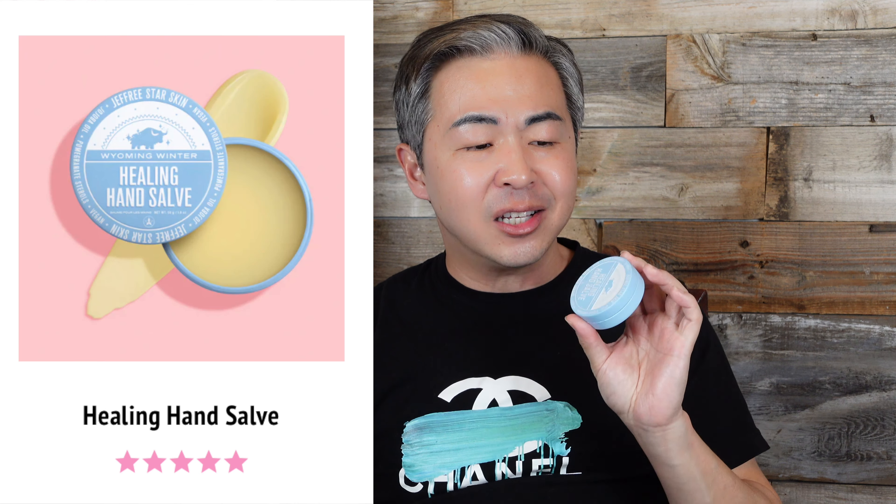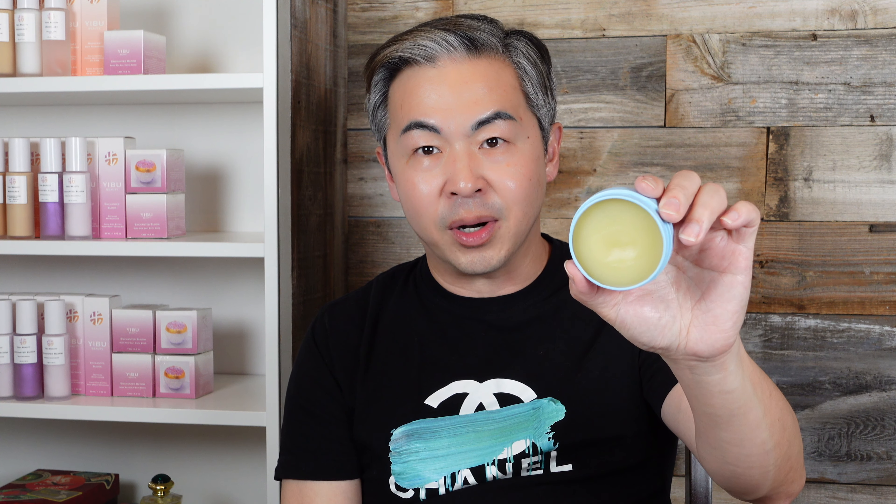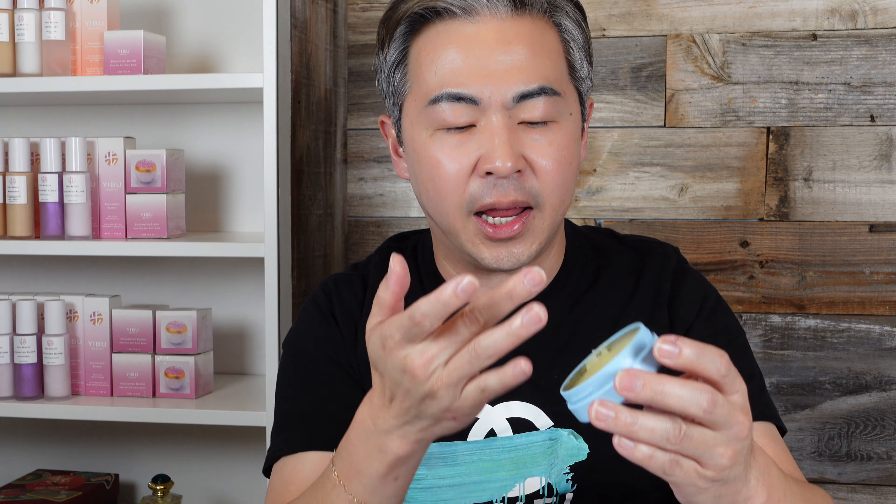This last item is very unique — it has a very old-fashioned packaging and design. It's the healing hand salve, $20, and it comes in a pomade style — like a wax. It uses jojoba oil and pomegranate to hydrate, increase moisture levels, and enrich the skin's barrier protection against environmental stress. Great for on-the-go hydration. The reason they can't use Shea butter is because Shea butter cannot achieve this wax consistency. It's very, very soft and rich.